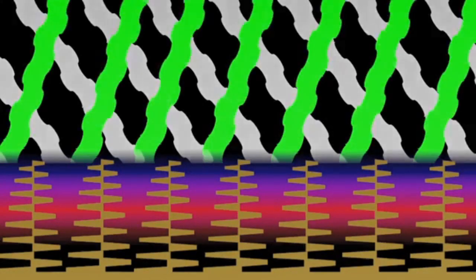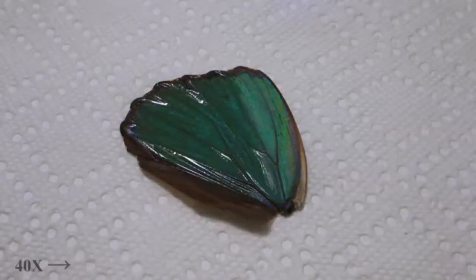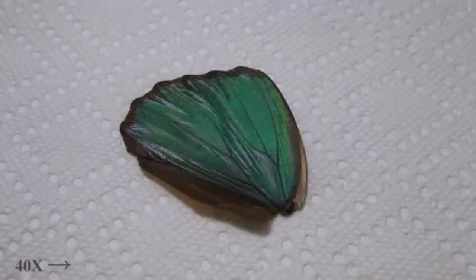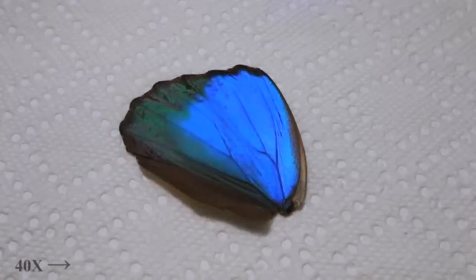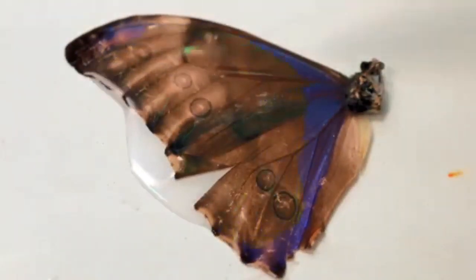After thinking about this, I realized that if I were to somehow fill up these baffles so that they couldn't interact with the light, I should be able to see the pigment of the wing as it really is instead of this pseudo color. So here we go. When I coat the wings with isopropanol, you can see that the wing loses its iridescence because these nanostructures fill up. But as soon as it evaporates off, these brilliant colors return. So there you have it. Butterflies use nanotechnology to lie about their color.